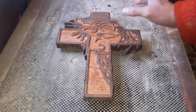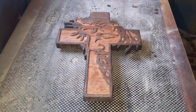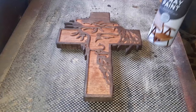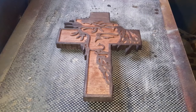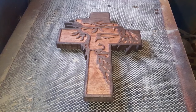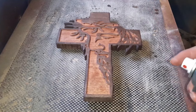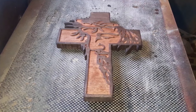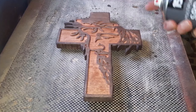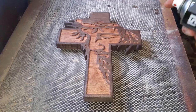All that's left now is to spray some varnish on it, just to give it a nice shine. This will be an indoor piece, so nothing too fantastic. 151 today. I've used yacht varnish, crystal clear. Basically, anything I can get my hands on the day. I've got no preference. We'll start off in here, and then I'll take it outside, give it 3-4 coats of this, and then when we come back, this little project will be finished. Now this varnish will darken that wood down nicely, and hopefully give us a nice finish.